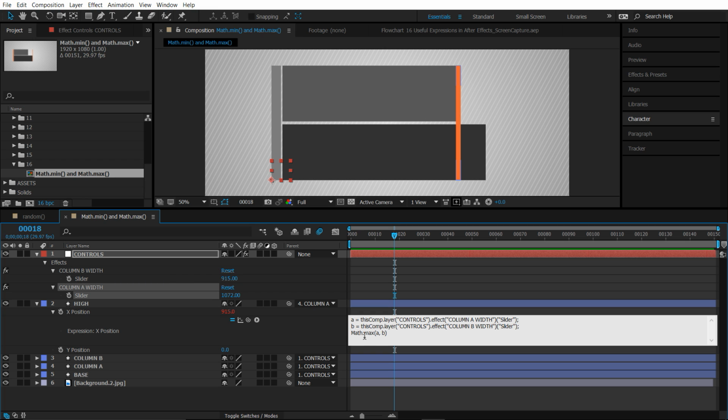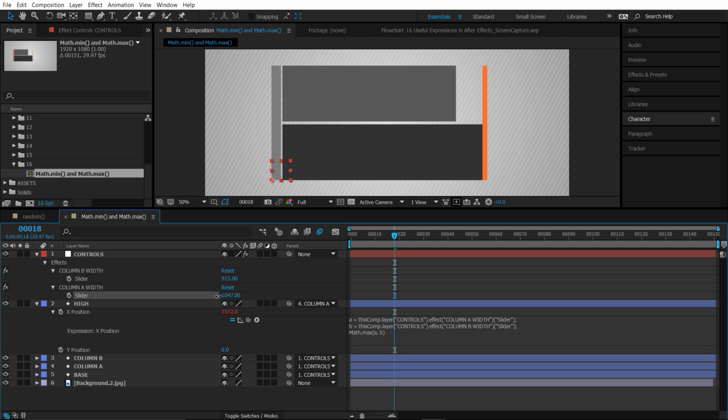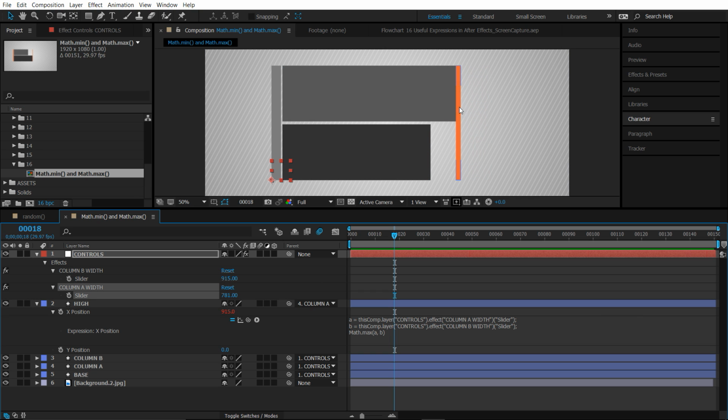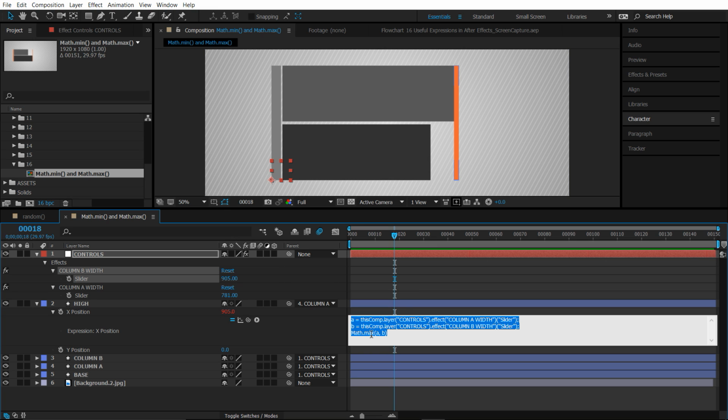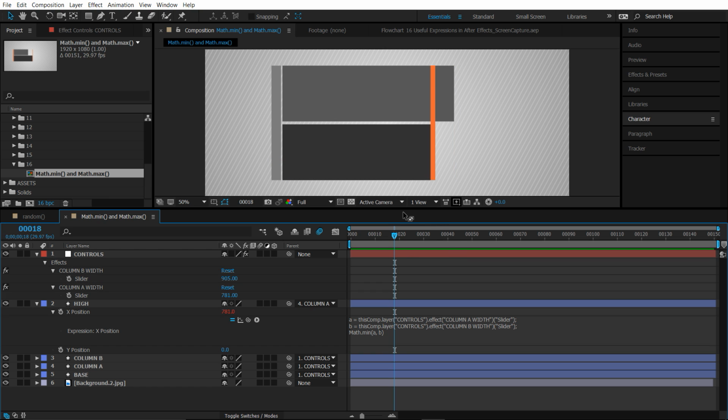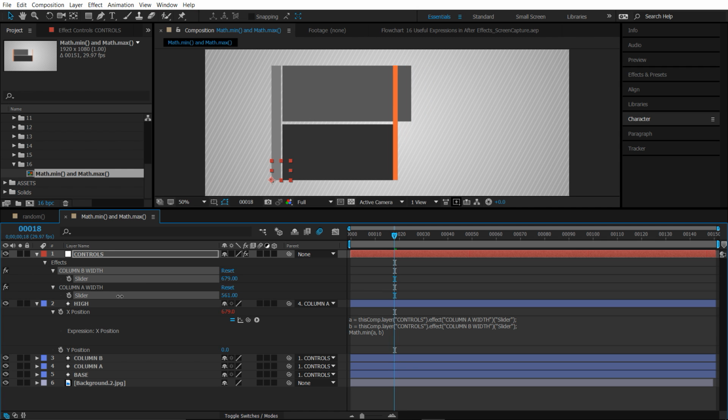Now it's going to take the maximum number between these two. So if I drag this down, it's going to stay with the highest one. You can definitely see how useful this would be with creating graphs and stuff. And the same thing applies for minimum. Right now it's going with the highest number, but if you were to change this max to min, you can see that it snaps to the lowest number. So if this gets lower, it does the same thing, but the opposite.